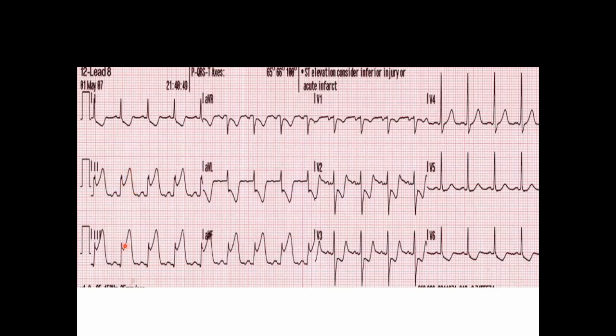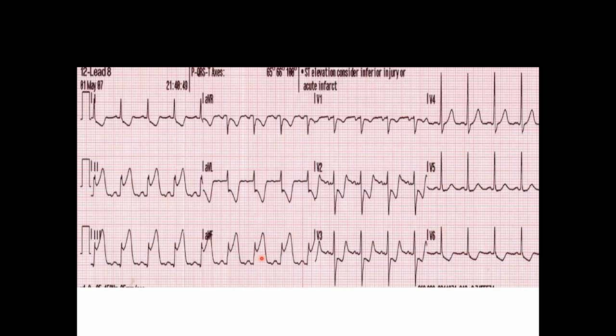इसी तरह लीड 3 के अंदर भी ST सेगमेंट एलिवेशन है. AVR, this is AVL, AVL के अंदर ST सेगमेंट डिप्रेशन है. AVF के अंदर ST सेगमेंट एलिवेशन है. इसी तरह से अगर आप इन लीड्स को देखें, डिप्रेशन, डिप्रेशन, डिप्रेशन, and here there is again depression in V5 और V6 के अंदर. तो अगर आप देखें कि लीड 2, 3 और AVF के अंदर ST सेगमेंट एलिवेशन है.